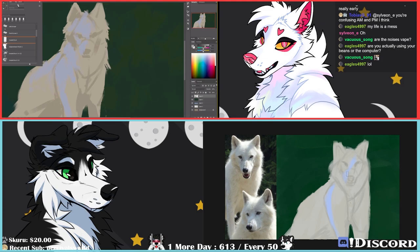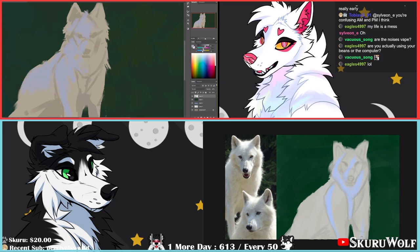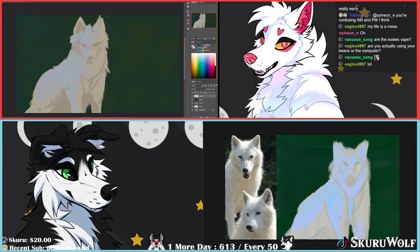Still trying to block in a lot of the larger shapes. There also might be a little bit of green in there, so I'm gonna push the A slider a little to the left. I would say the blue hues are being reflected on the left side. On your piece, you have blue on the right side. I would remove some there.